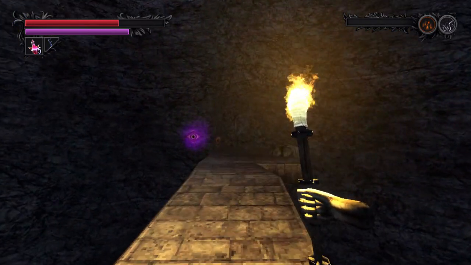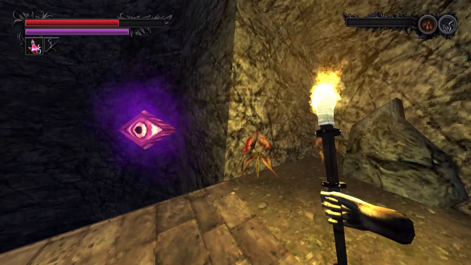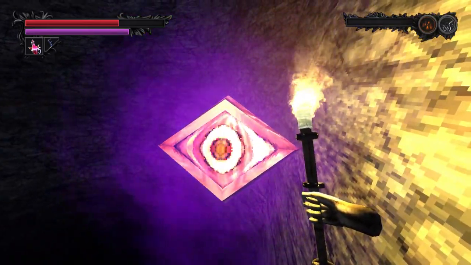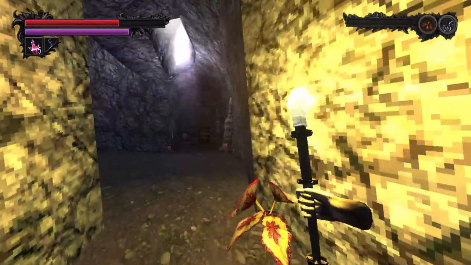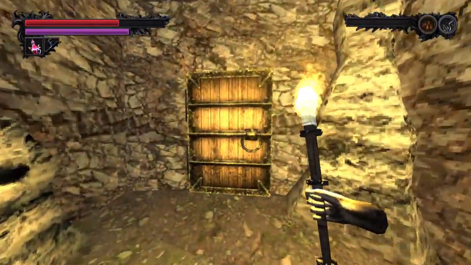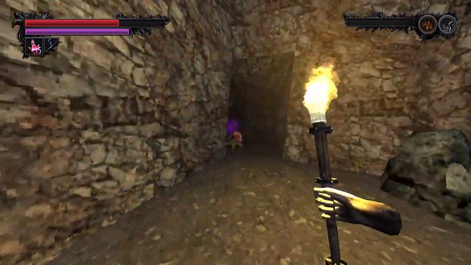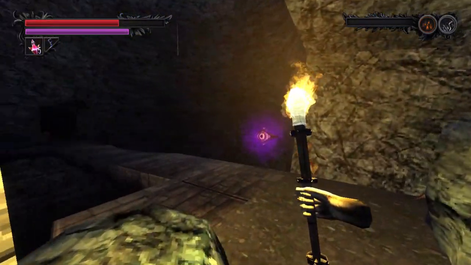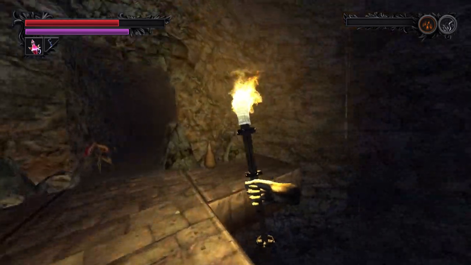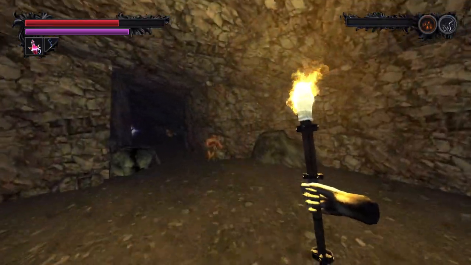Oh my goodness. What is this eye thing? You're acting strange. Oh. A door. But if I go through that door, enemies will respawn. I'm not sure if I want that. Also, what is that eye? I don't wanna hit it. What if it's hostile? What if it instantly kills me?